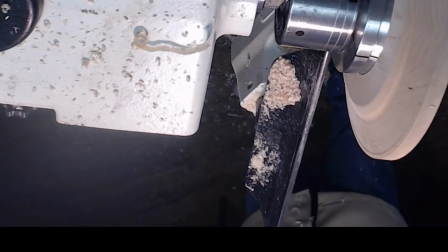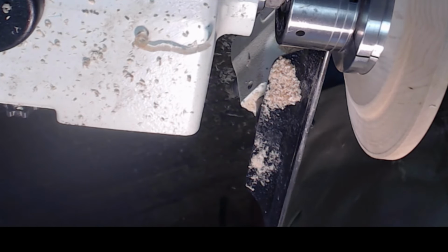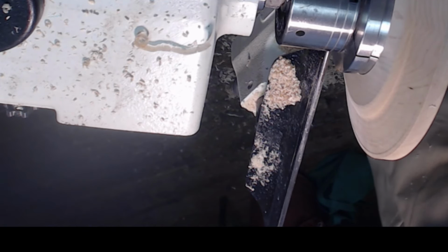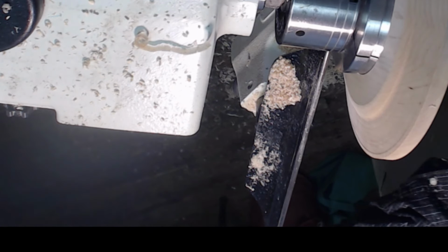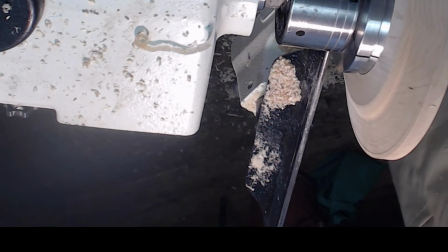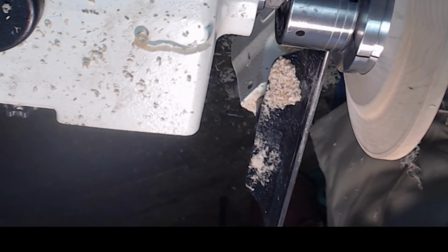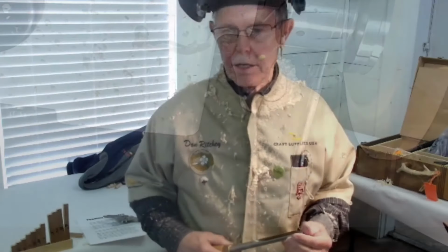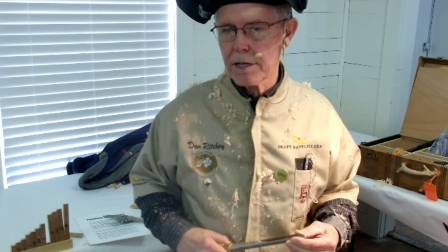Where are you getting the maple from? I got this maple at a lumber yard, a place where they cut up lumber and stuff, just outside of Greenwood on the east side of town. You can get maple and walnut and cherry and whatever you want. They have some really, really nice stuff. Off of 82 there? It's off of 82. You turn at the airport, like you're going to the airport, and it's on the left, about a mile off of 82.